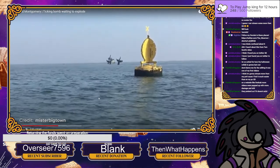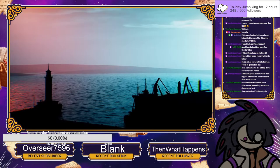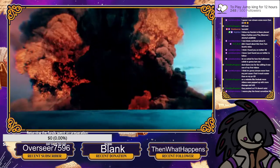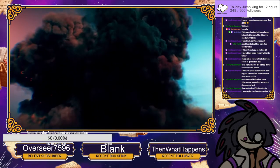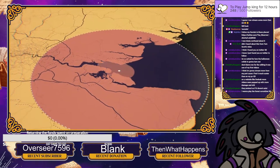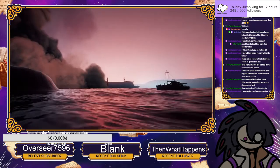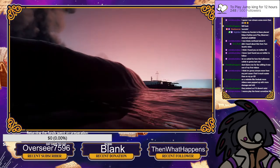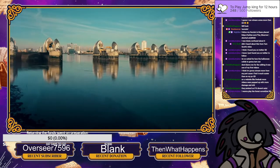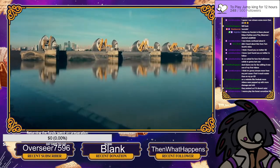Now we know the scale of the explosives on board, what risk does it pose today? Scientists predict that if the wreck were to explode, a tower of water, mud and shrapnel would be sent 3 kilometers into the air. Every window in a 50-kilometer radius would be shattered. A 13-meter-high tsunami would race up the River Thames, heading straight into the city of London. The River Thames has an inbuilt flood barrier to protect against rising water levels, but these take 90 minutes to raise, far too slow to give London any protection if the wreck was to explode.